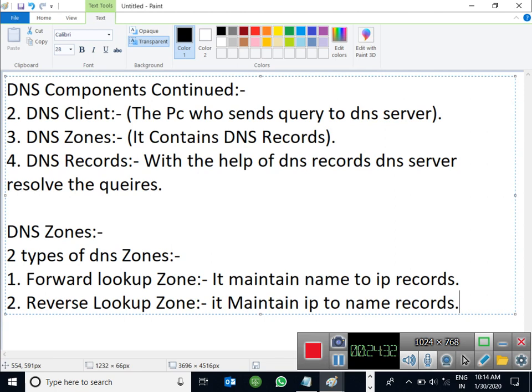Understood. Understand the figure also, which I'm showing you.